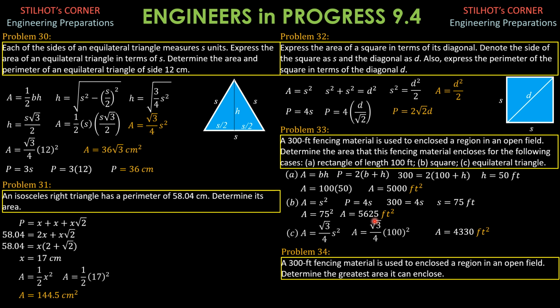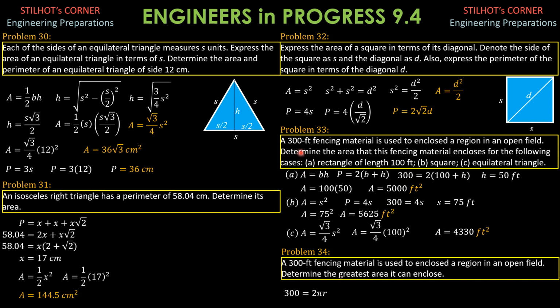That gives us the idea that if we increase the number of sides, then the area will increase. Therefore, increasing the number of sides of a regular polygon, because a square is a regular polygon with 4 sides, then regular pentagon, hexagon, septagon, and so on. If the number of sides approaches infinity, it approaches a circle. Therefore, for a given perimeter, the shape that will enclose the greatest area is a circle.